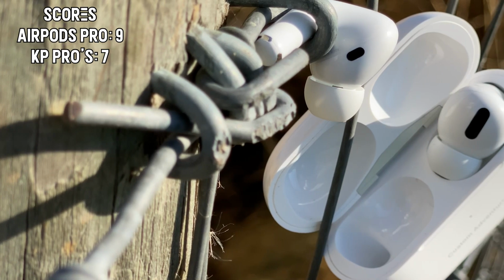Alright, now for my personal experience and problems. Okay, so after using the two side by side for the past few days, this is my conclusion. They're both really good products. This one definitely has superior features and is overall slightly higher quality, but this one is a close second. It may not have the transparency and the noise cancelling, and that may be a deal breaker, but they do still seal off your ears, so it pretty much has noise cancelling.